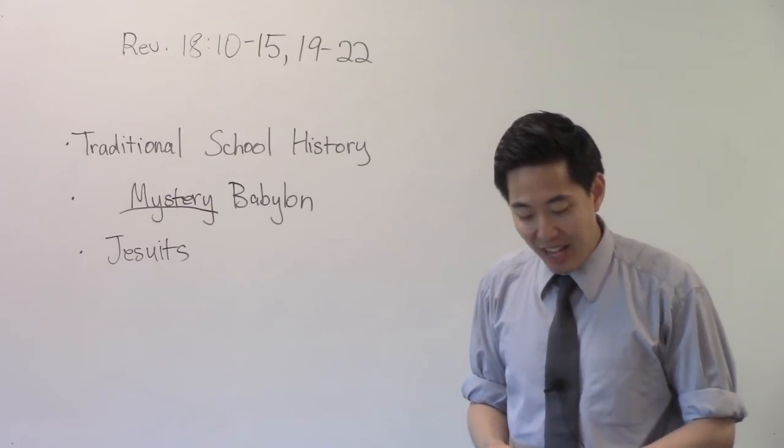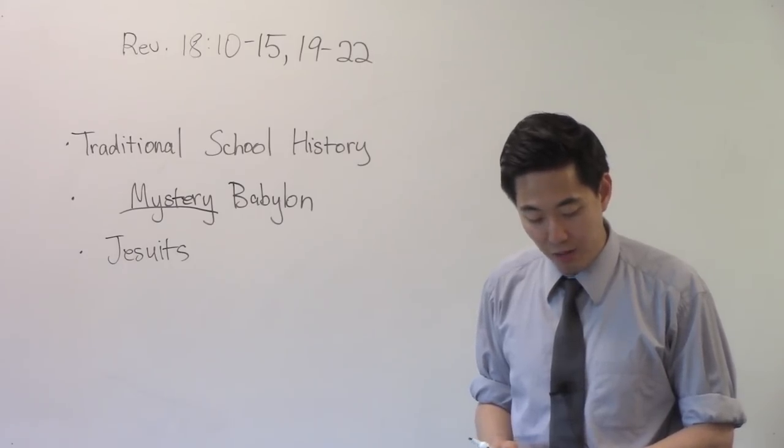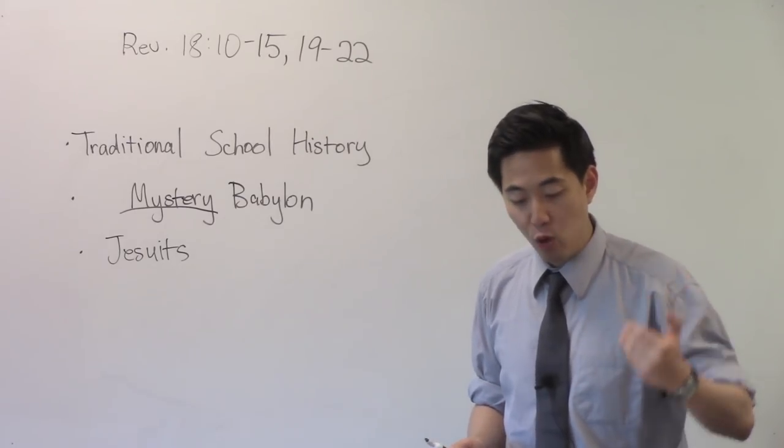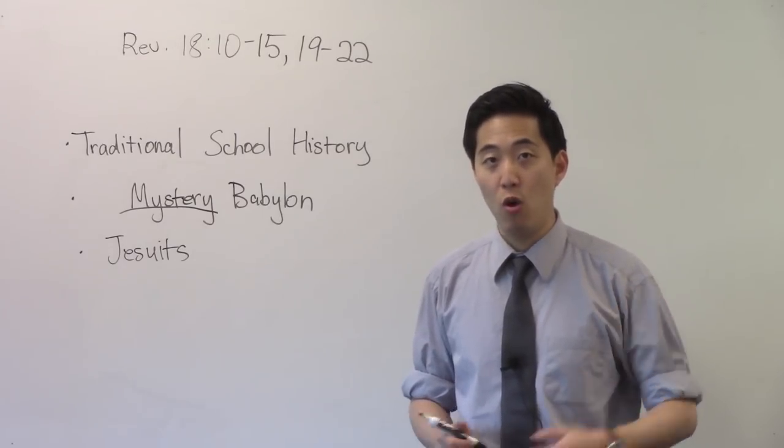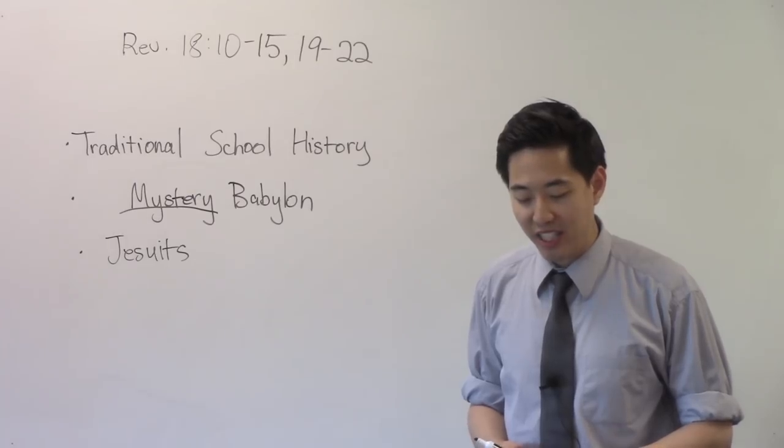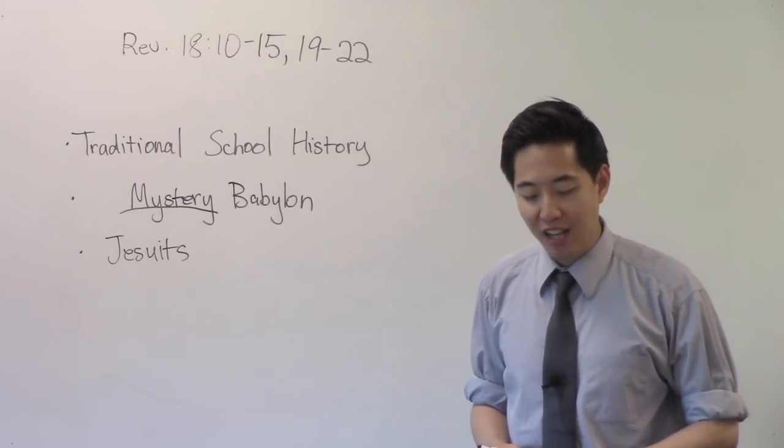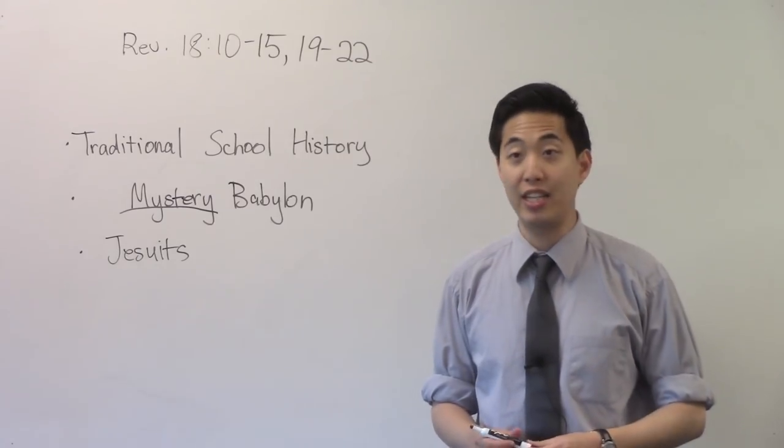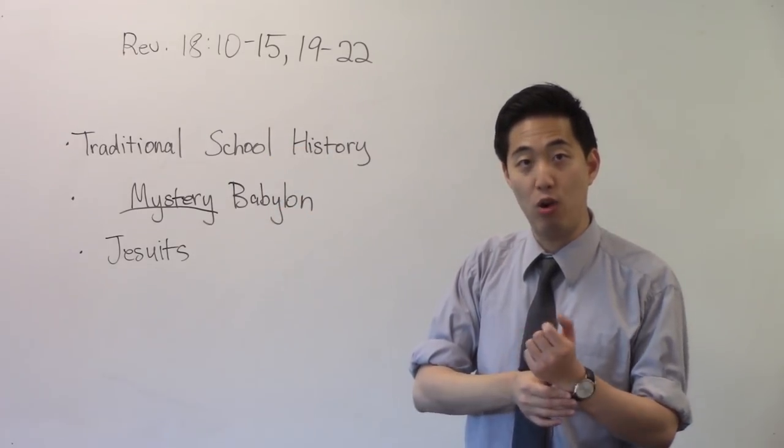Peter David Beter, in 1974, at the council, 1961 to 1967. The work is the Fort Knox Gold scandal. And this guy, he is actually graduated from law. And he actually was involved in politics. So these people that I'm quoting, they're not just normal people, or just conspiracy theorists. These are people who have experience with Roman Catholicism, or powerful connections. Quote, America is gold poor. There is nothing left in Fort Knox except junk gold. In 1934, President Franklin Delano Roosevelt turned over the nation's gold supply to the Federal Reserve System as a gift. So there's no doubt the Federal Reserve Bank and central banks, they're the ones that dominate a lot of power.